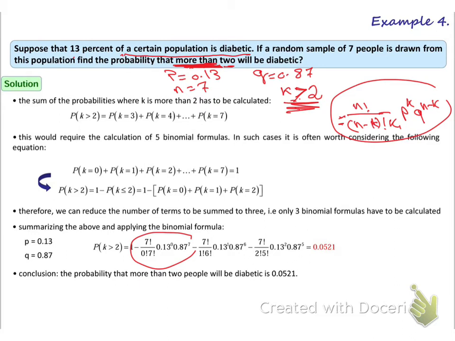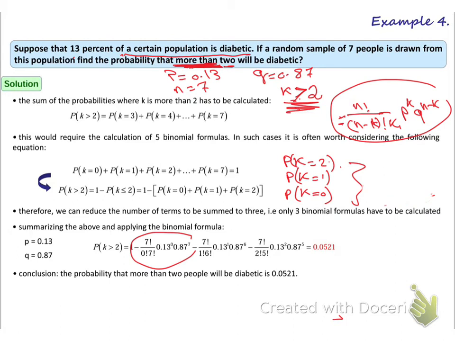I have to use first time k equals 2, second time k equals 1, third time k equals 0, and calculate for all of them. Then for the answer, the probability of k equals 2, the probability of k equals 3, I get the sum of them, add them up, okay? And they say, for example, I got the answer was 0.15, so my answer will be 1 minus 0.15, which is 0.85, okay?